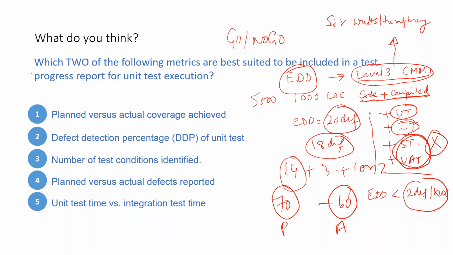These are inefficient processes. Unit test is a highly efficient process done by right people at the right time using right techniques. That is why that is a very good process to find and correct defects. So product companies are very focused on their code quality, and that's why they do it.